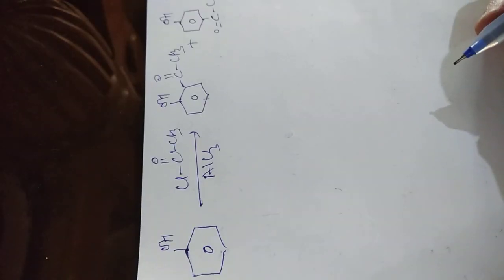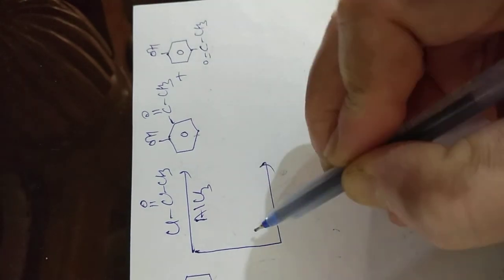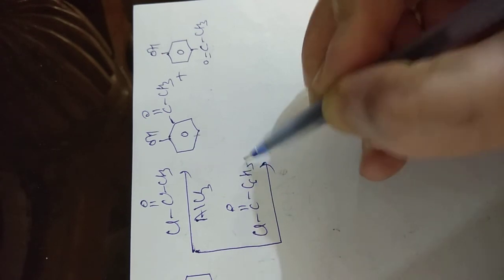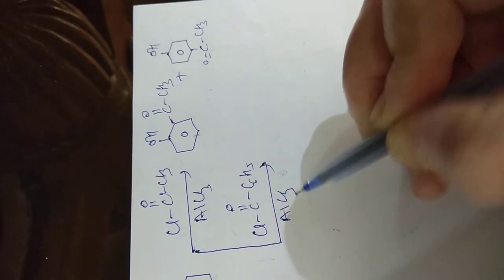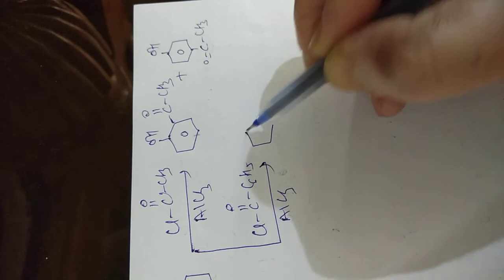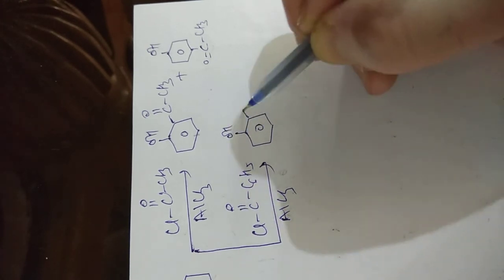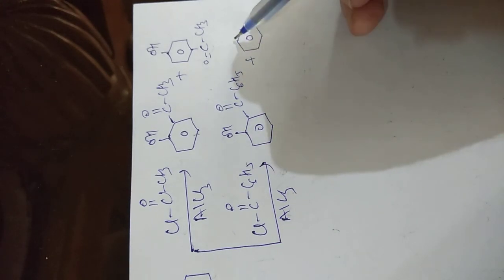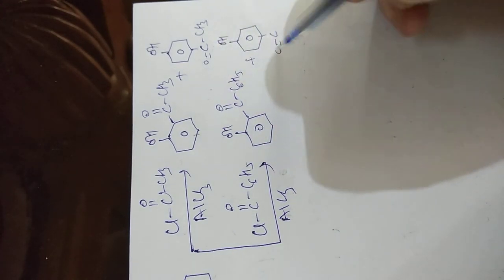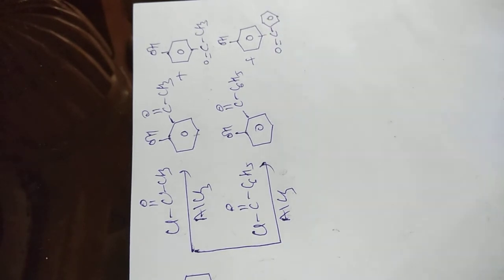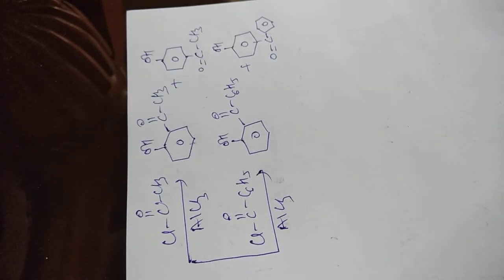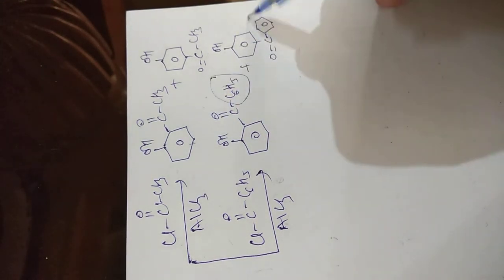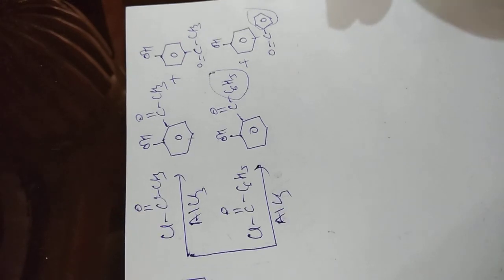Ortho and para product will be obtained. In benzylation, of course, you have to take benzoyl chloride with anhydrous AlCl3 and you will have the ortho and para product. You can write C6H5 or you can write the phenyl ring in this ring form also. Both are absolutely the same. This phenyl or this benzene, that is absolutely the same.